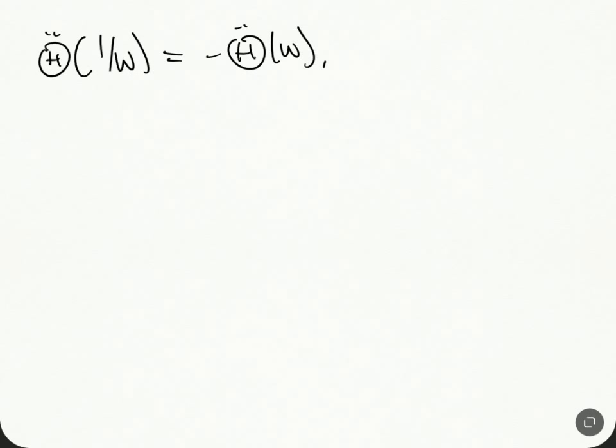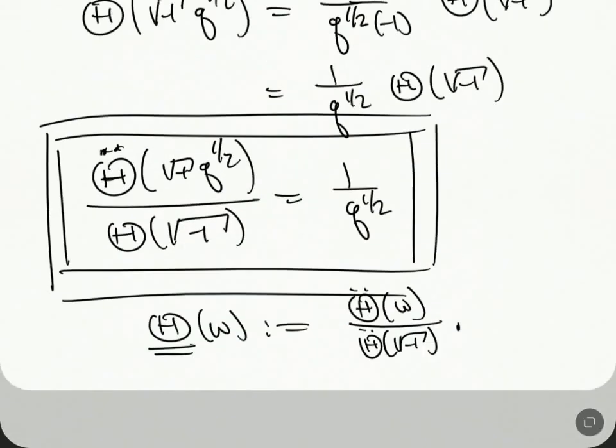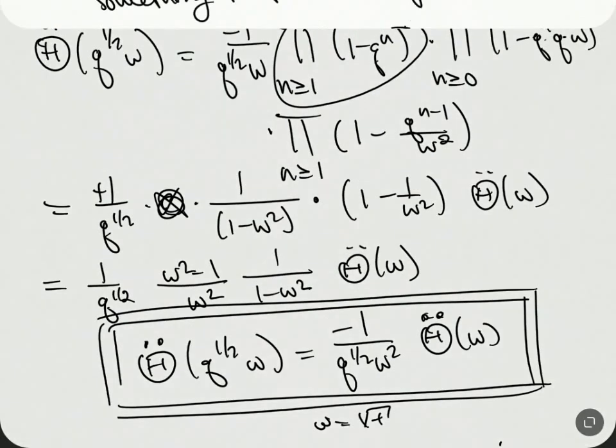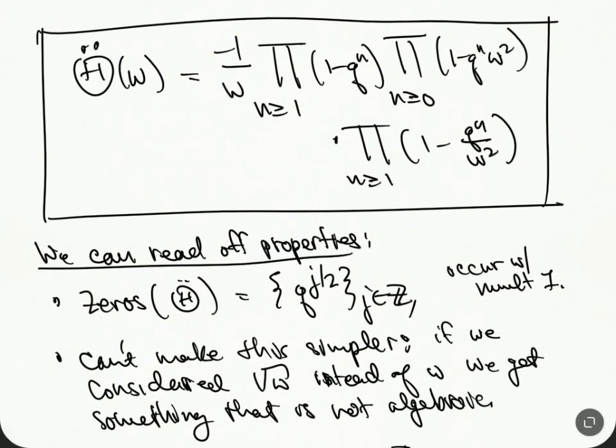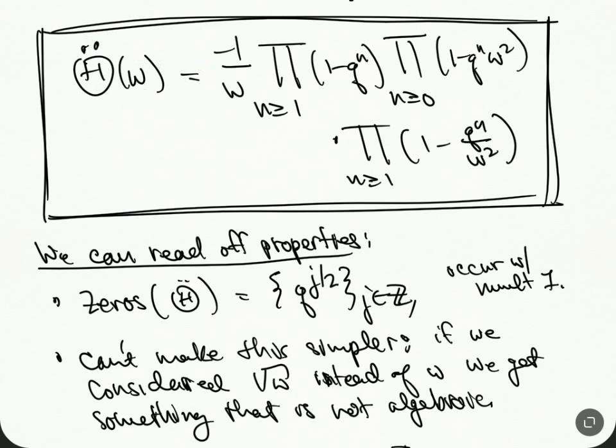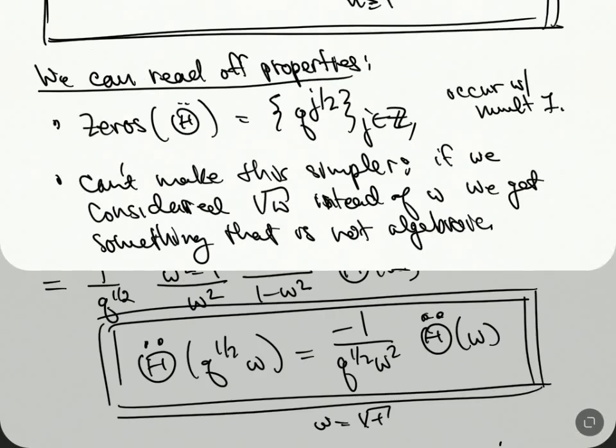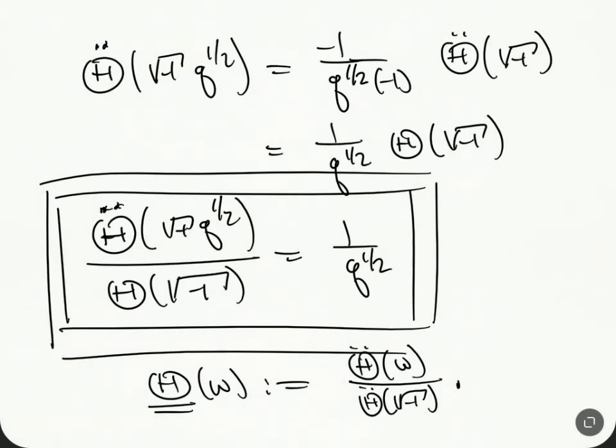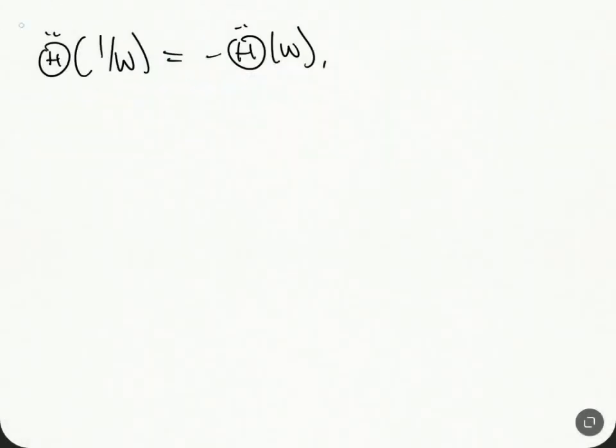Okay, so you use the exact same expression. So you take, again, the series formula here, or this product formula, and then you plug in 1 over w everywhere. Okay, and then when you get the 1 over w everywhere, you'll find some magic cancellation, and you'll end up getting this.